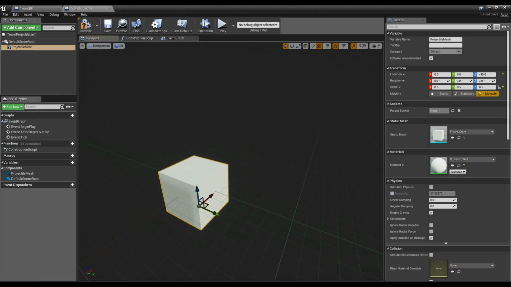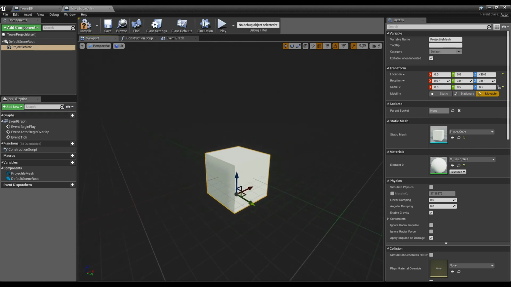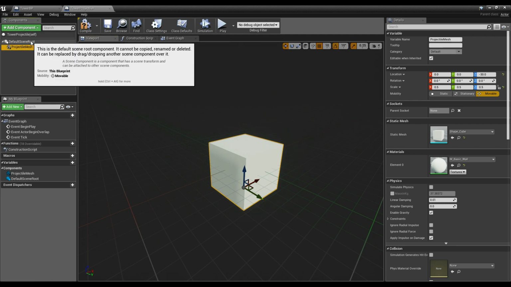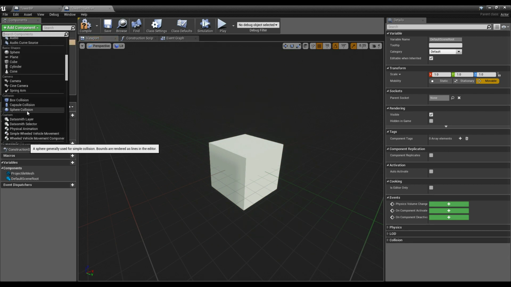So we have our mesh set up. This is just going to be our default projectile. We will set the functionality up probably in the next video to make this a bit more complex. But for now, we have our projectile. And like we did with our tower, we need to have a collision component. We need to know that when our projectile hits an enemy, it overlapped with the enemy and that we want to do damage to it.